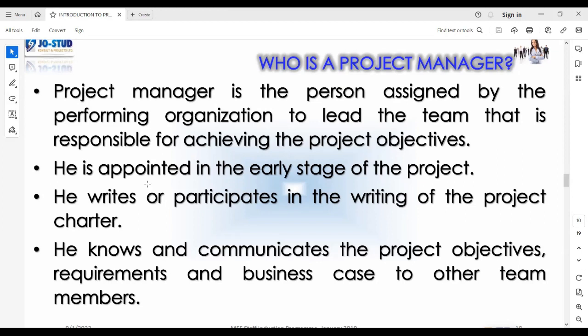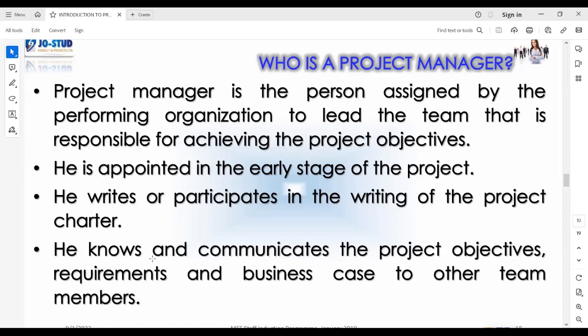As soon as the business case is formed by the business development department and they appoint you as the person who will manage the project, just make sure you are there from the start. Now, you must write and participate in the project charter. A project charter is simply an authorization. It can just be a few lines stating that so and so has been appointed with the responsibility to discharge everything needed to achieve the objective of this project. It can be as simple as that, or it can go into a contract. It can even be an MOU. That's a project charter authorizing you to manage the resources of the project.